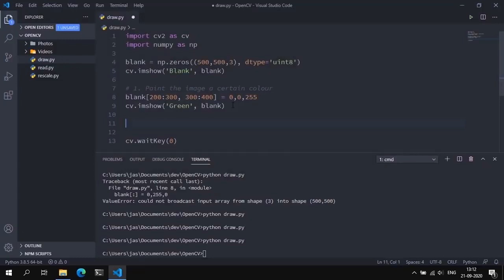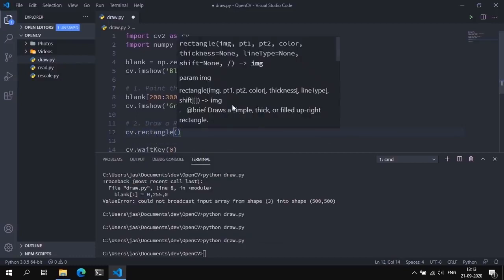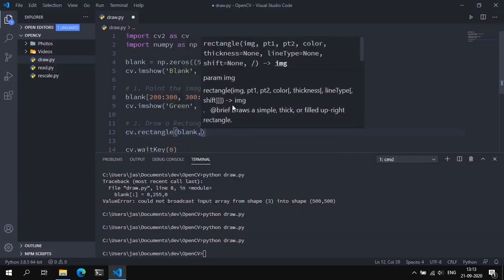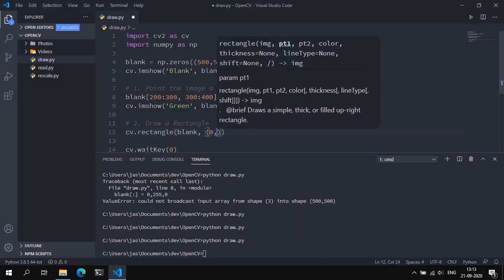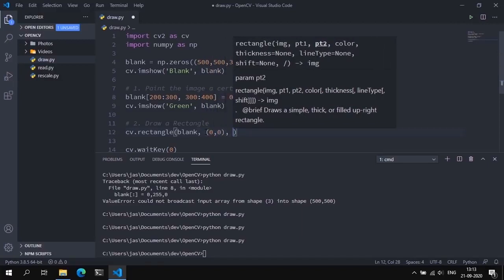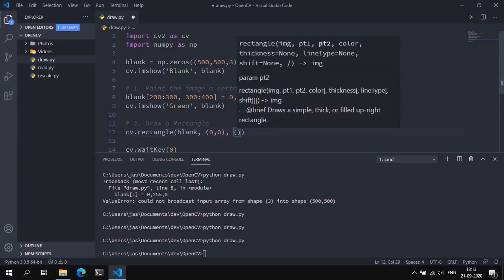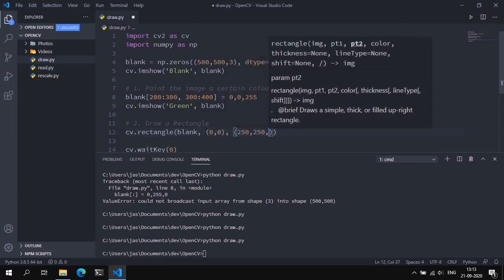The next thing we're going to do is draw a rectangle. The way we do this is by using the cv.rectangle method. This method takes in an image to draw the rectangle over, which in this case is blank, and it takes in point 1, point 2, color, thickness, and a line type if you like. Point 1 will specifically be 0,0, which is the origin, and we can go all the way across to 250, 250.